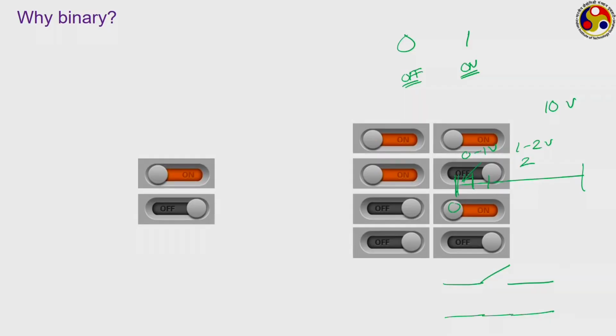If we want to give input for 2 bits, then we can have two simultaneous switches. When both the switches are on, your input will be 1 1. When the first one is on and the second is off, the input is 1 0. First one off, second one on, it is 0 1, and in the last case both are off, so 0 0. So very easily you can give such inputs. You just need two logics for each of these switches, and then you can make any combination of that.